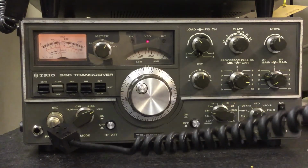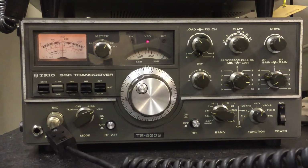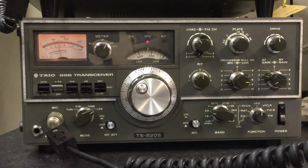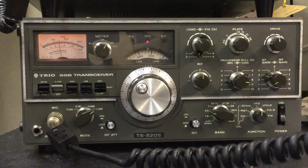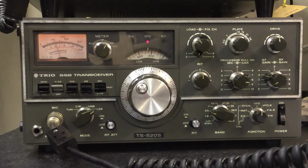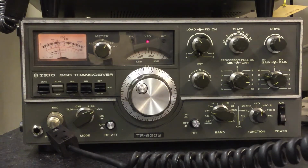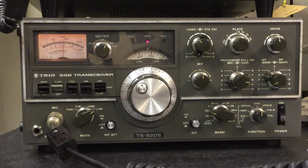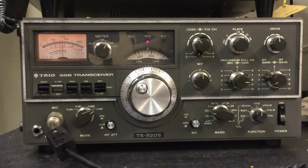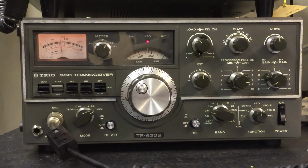And I find it works fairly well with the long wire. You know, it's not the best antenna in the world by a long shot, but it does work, considering it's just a long wire with all the inherent noise you get with long wires. I've only got a couple of earth rods in the ground, and it works very well from 160 meters up. I've used it on 10 meters, but it's not so good on 10 or 12 meters, but definitely 15 meters and below works very well. And luckily I don't have your noise problems. I do have noise problems on the lower bands, 160 and 80 in particular, but from 40 meters upwards the noise isn't really a problem.